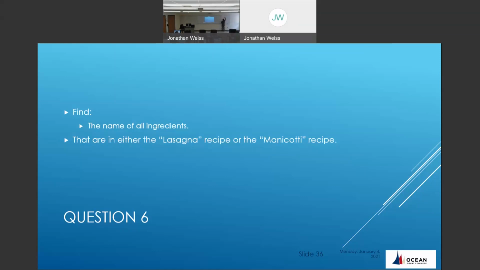Equals. Done. Okay, so that gives us all of the information about ingredients that are in the recipe lasagna.